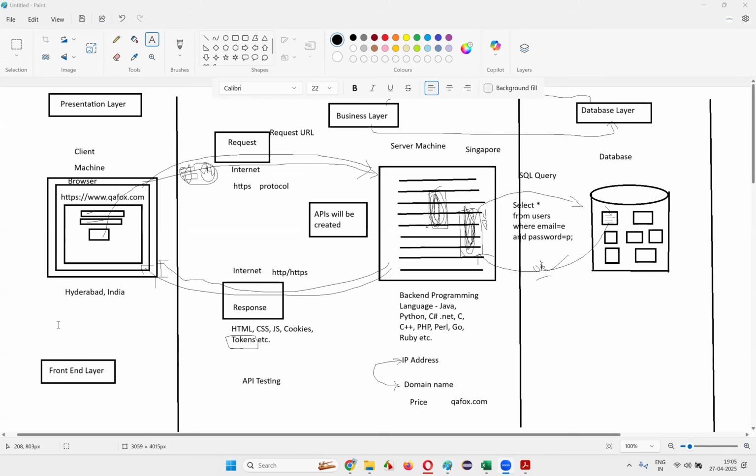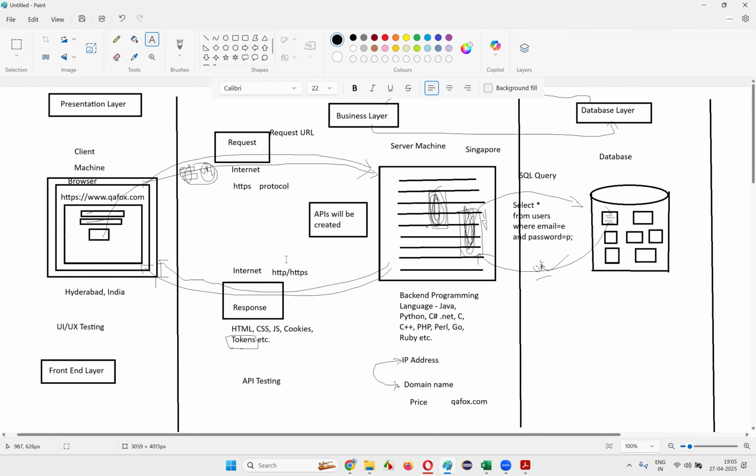In the presentation layer, which type of testing can be performed? UI UX kind of testing can be performed. General functional testing can be performed anywhere. The special type of testing that can only be done in the presentation layer, and cannot be done in other layers of the application, is UI UX testing.